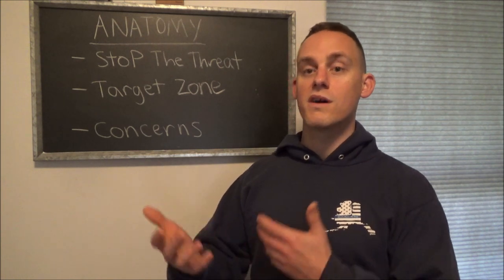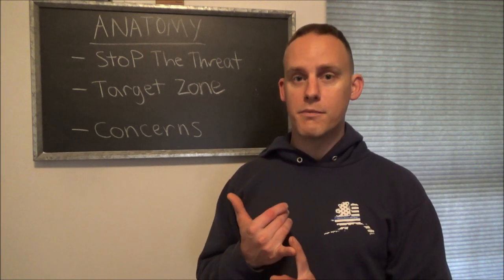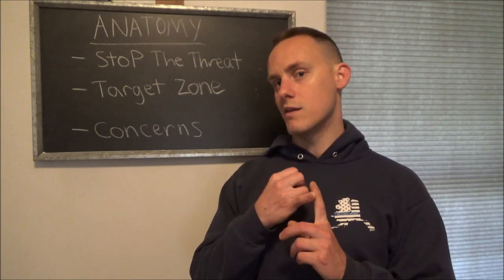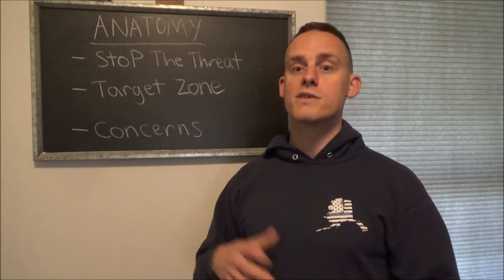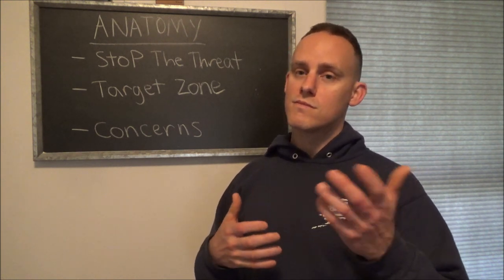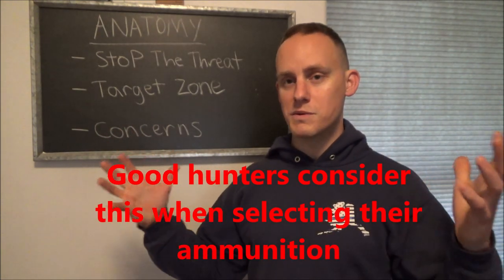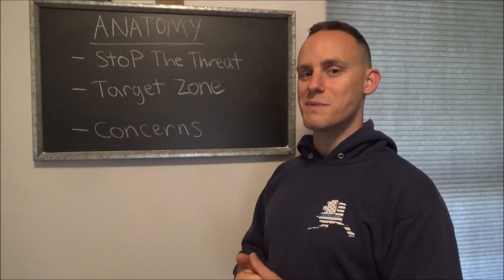Kind of like with hunters, you want to make sure that your ammunition is capable of performing with the animal you're working on — whether it's a squirrel, a coyote, or a grizzly bear — you want to make sure the ammunition can actually perform. And it wouldn't be bad to get one of those big trophies, right? The trophy kill, so to speak.